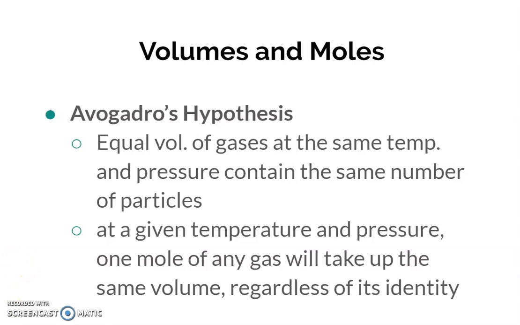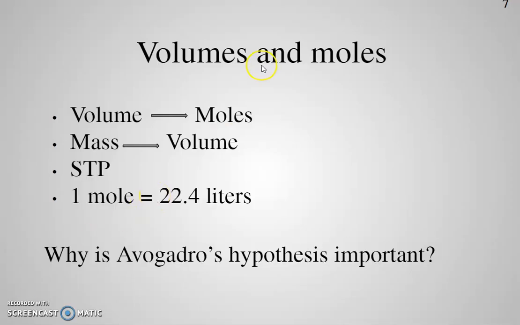So that's actually easier. We only have to learn 1 conversion factor here. Okay, so when we're going from volume to moles or moles to volume, okay, we're going to use the volume at what we call STP. This is standard temperature and pressure. Okay, and at standard temperature and pressure, 1 mole is 22.4 liters. Okay, so here's the conversion factor we need. 1 mole, 22.4 liters.